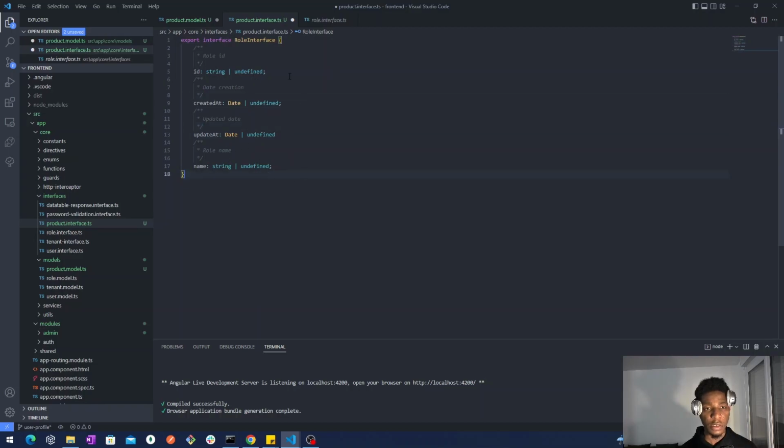So like this, we will need an ID, like the role, we need an ID, created at, but we will also add new properties like the description.